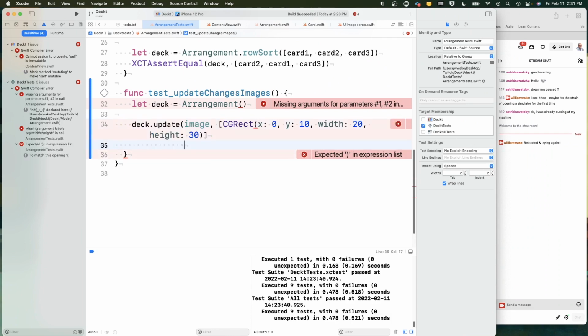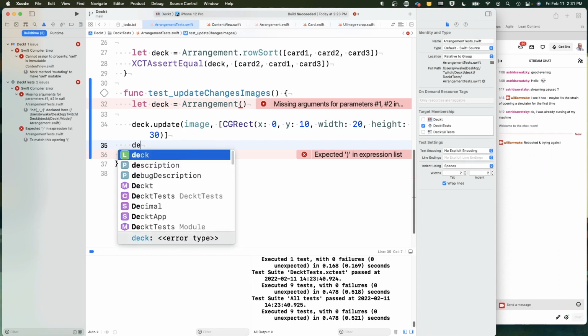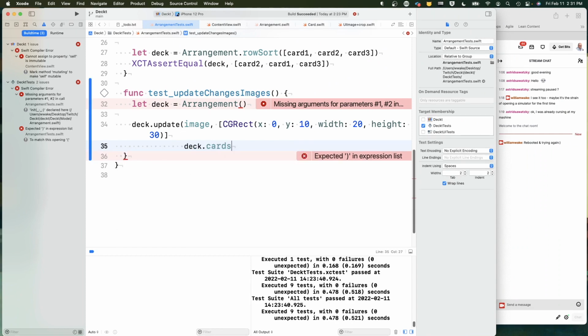At the end of this, dec.cards, let's assert the count.